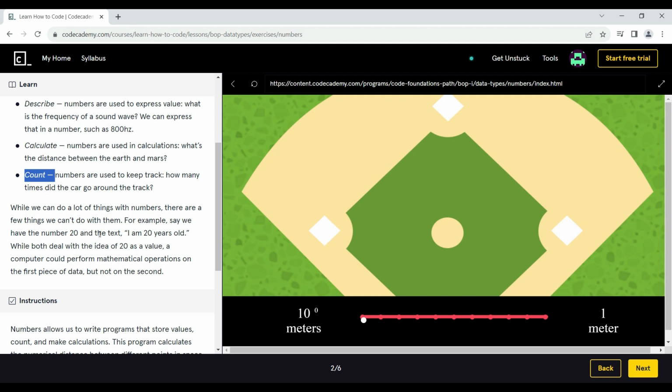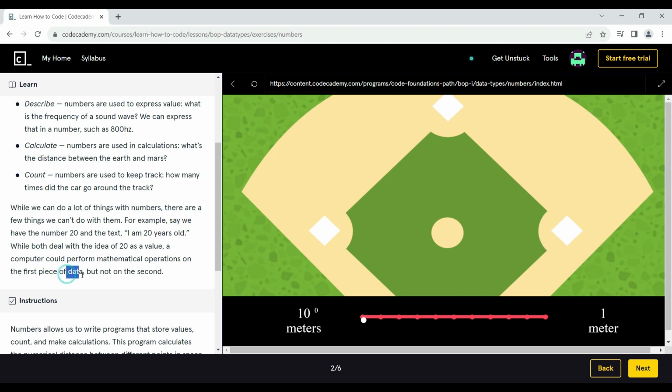And there's a distinction made between a number and a string that happens to contain a number. This is the example given, the number 20 in the text. "I'm 20 years old."